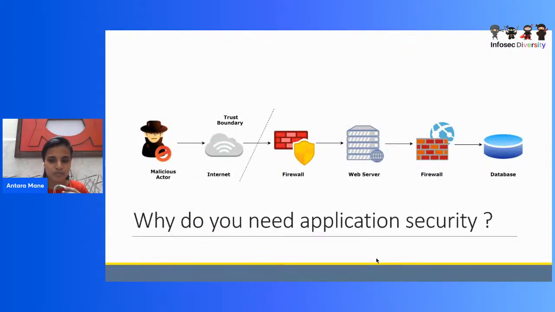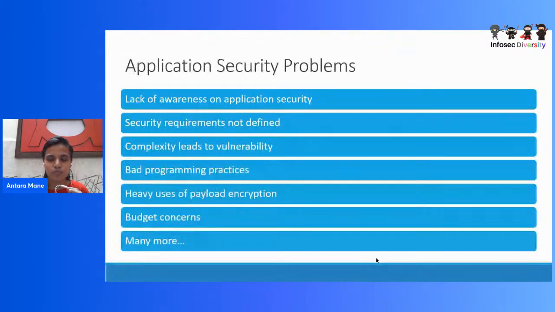So why do you need application security? As we discussed, web applications are readily available on all the networks which are connected to the internet. So if you do not have an appropriate security control mechanism in place, an attacker could easily gain access to the resources, exploiting it to an extent that could actually lead to a reputational loss for any organization. So having application security in place is of utmost importance if you are in the evolving cybersecurity field, right? So let's talk about the application security problems that we face.